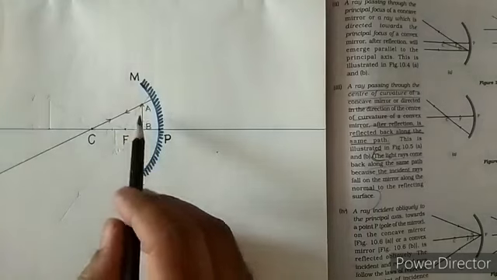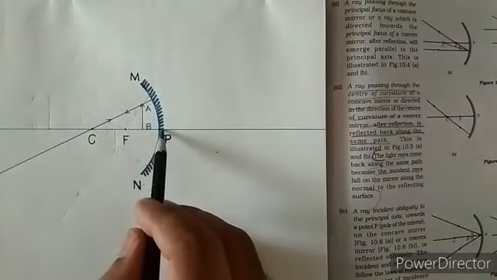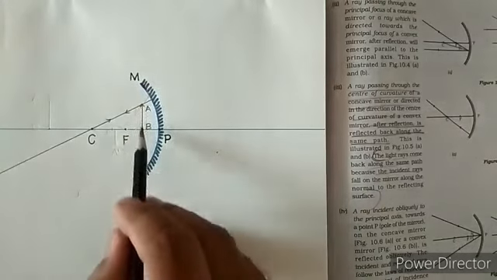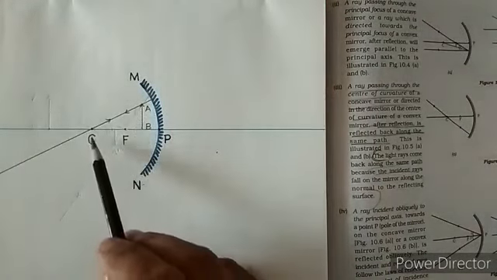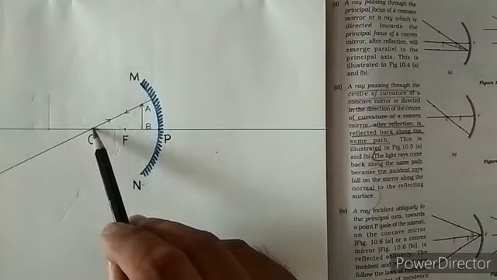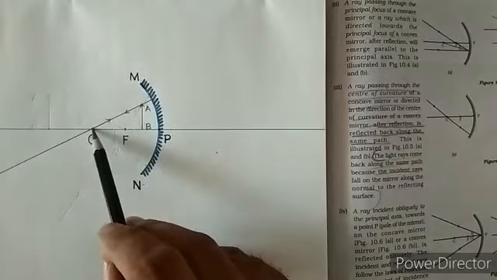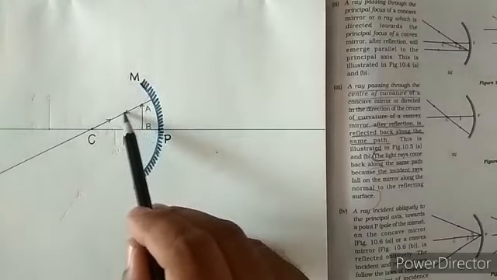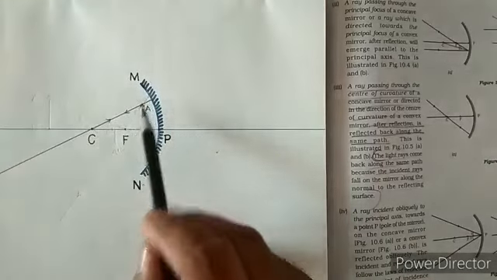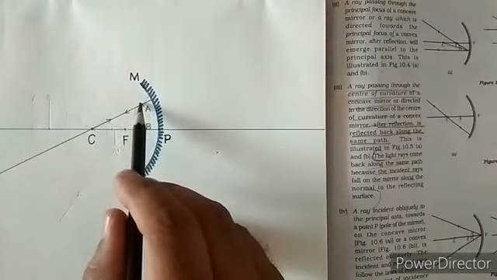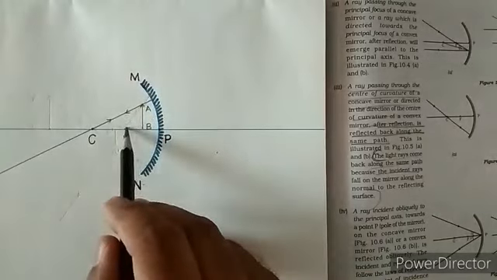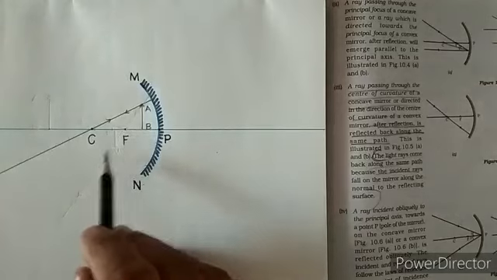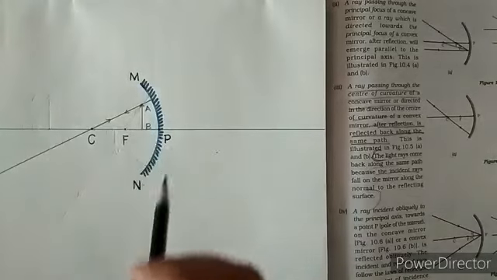Here we have an object between F and P. This is the object AB. This is 1.5 centimeter, and the first ray is a ray of light passing through C. If it is passing through C, it will be reflected in the same direction without any deviation. So that is this one. Now the other one could be a ray of light passing through F, but F is this side, so we can't draw that. We don't need that one because F is this side. If it is passing through F, it will not get reflected by the mirror, so we will skip that one.